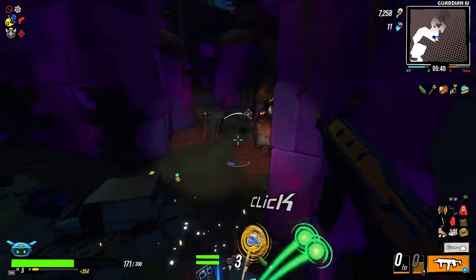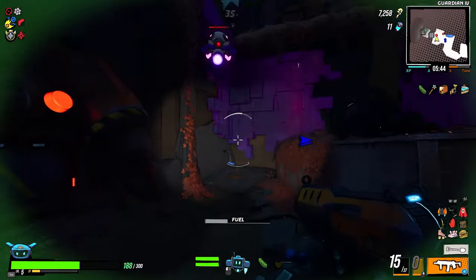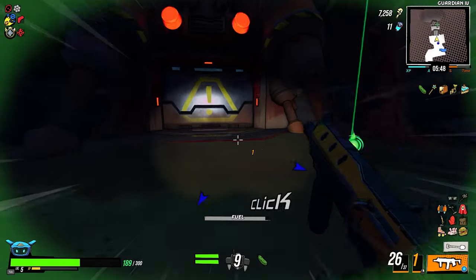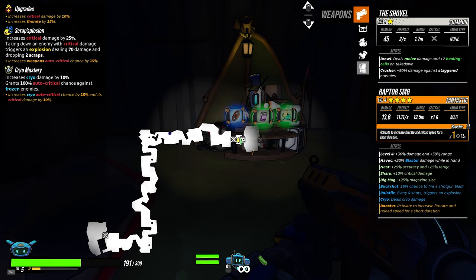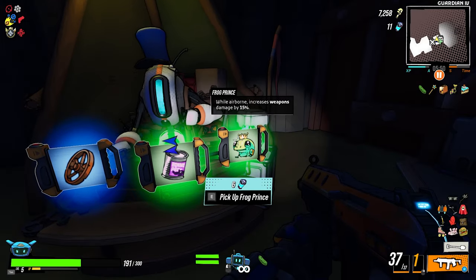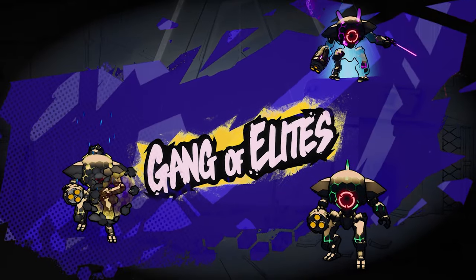Oh, that's already better. That's already better. Like, we get some criticals. I wasn't getting too many because I was basically missing the weak spots. Now we have, like, what? 30% auto critical chance on cryo damage. That's actually pretty good. That's actually pretty good.